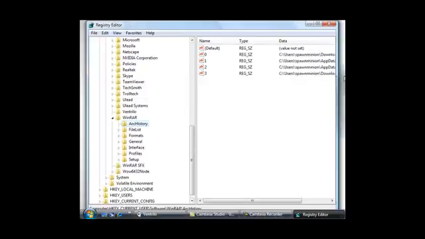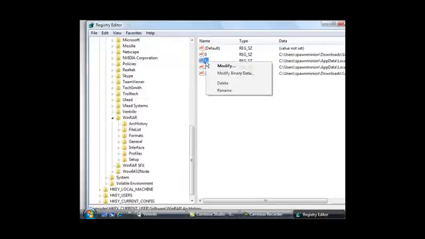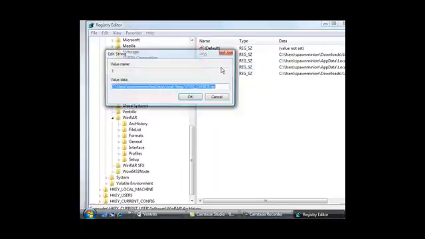To your right side, you'll have all these numbers from 0 to 3. Sometimes they can be from 0 to 100, or even in the thousands, there can be a lot. Just click on one, hit modify, and then you can see what it was.